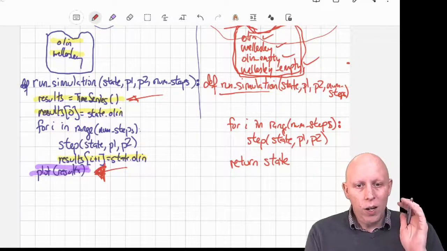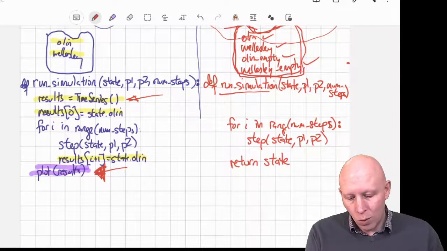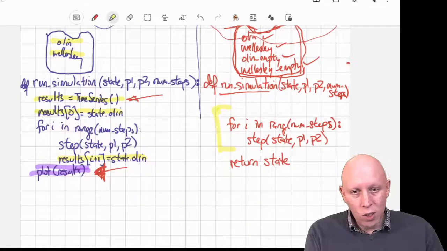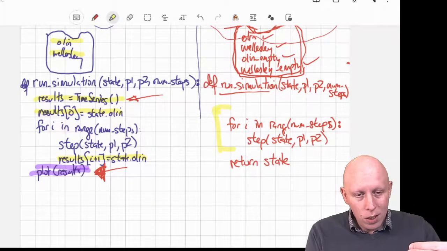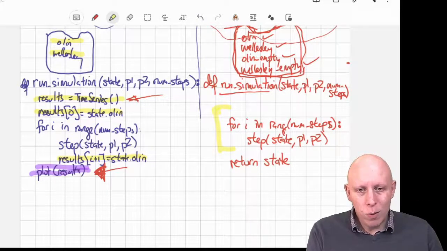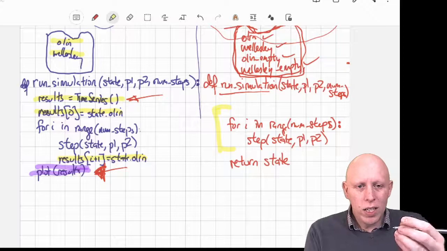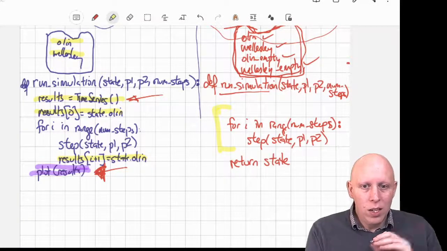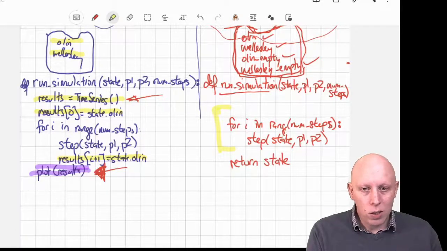But for now, what we'd like to do is run the simulation, going through all of the steps, all of the time information, and then extract information out of the simulation so that we can do things with it afterwards.